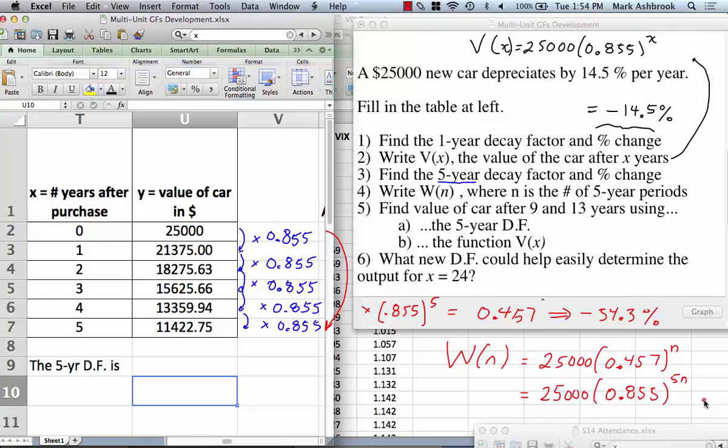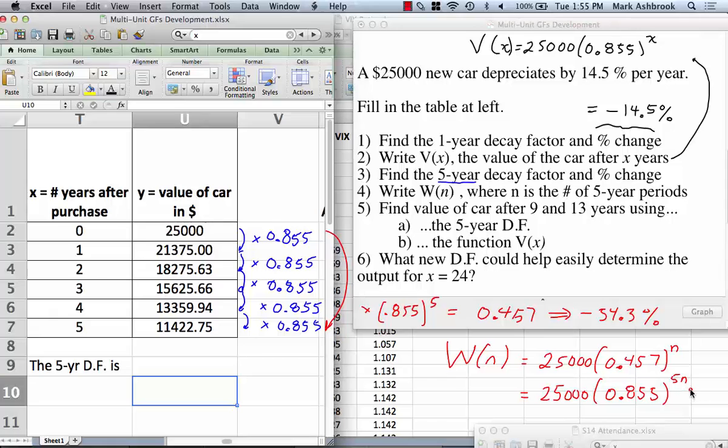How can we convince ourselves? Let's try some different values of n. Go ahead. Because n is going to be your number of 5-unit changes. So if you have one 5-unit change and you put in 1, that will give you your 5-unit change. So he's saying if n equals 1, we end up taking 0.855 to which power? The 5th, right? And that's what we want. If n equals 1, then we want to multiply 0.855 together 5 times. And that's what we get.